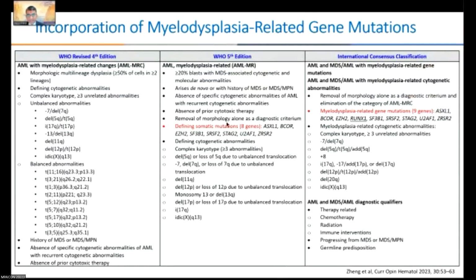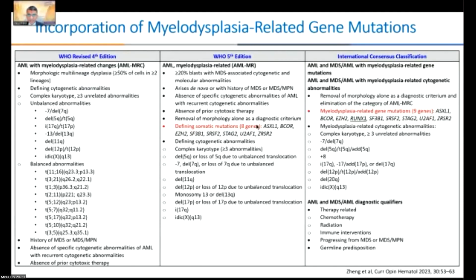One of the other significant changes that has been introduced is in the category of myelodysplasia-related alterations. While in the previous examples, some of the morphologic lineages as well as cytogenomic abnormalities were clearly identified, now, in the fifth WHO classification as well as the ICC classification, a clearly defined group of genetic alterations, such as these 8 genes, has been introduced. The ICC classification includes the same 8 plus RUNX1, and there have also been changes in the terminology of how these entities are called, with exclusion of some of the previous terminology such as therapy related, in favor of more appropriate terminology in the WHO classification versus the ICC classification.